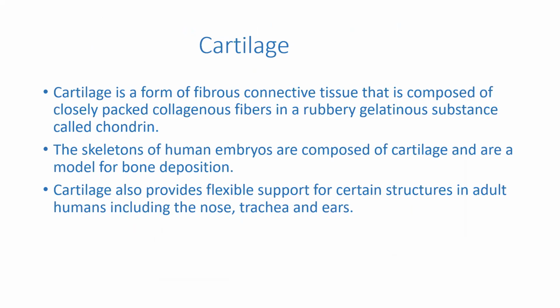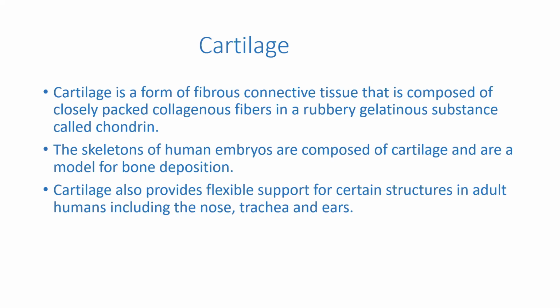Cartilage. Cartilage is a white, waxy type of substance. We have cartilage in our nose, in our ears. Our trachea is made of cartilage. Our skeleton at 6 weeks after conception was entirely cartilage, and that became the framework and the model for bone. So it is very flexible. It's got great strength. It's made up of chondrocytes.